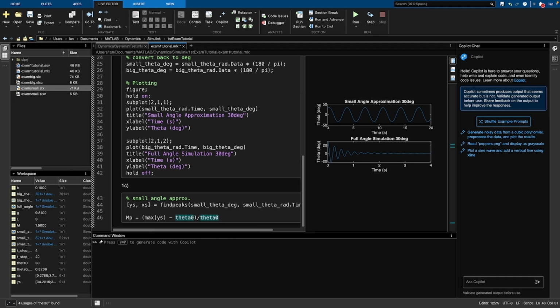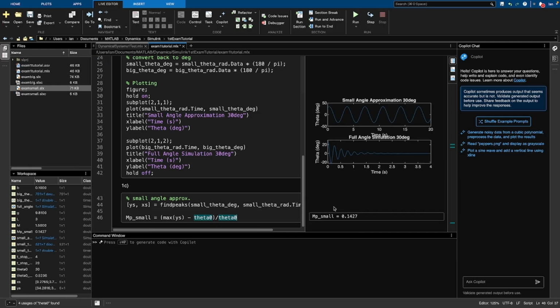So this would be small. I'm not gonna put the semicolon here so that it actually echoes into the void here. So like that later I can just take a screenshot of all the values here. So, well, you would have to take a screenshot for that.